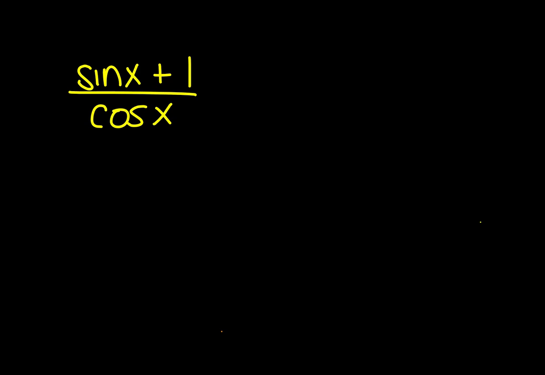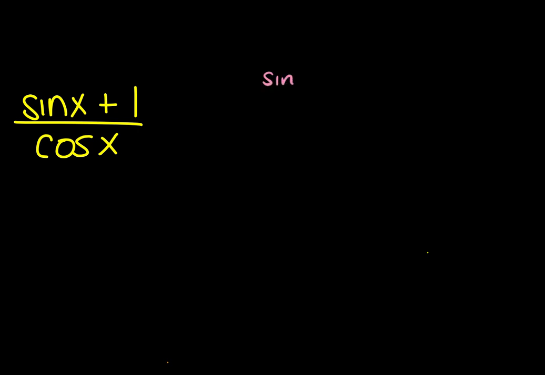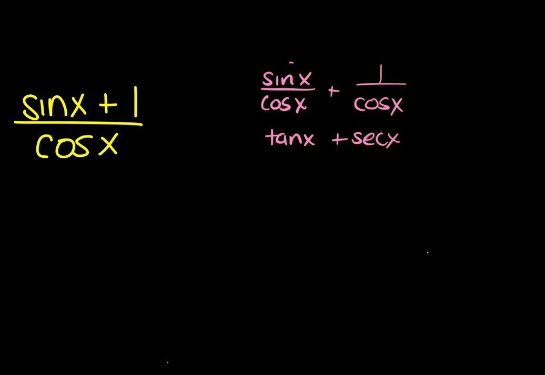So we did something when we got to a place in which we couldn't do anything else. And it involved a binomial and a fraction. You split it. Okay, we could split it. So this could become sine of x over cosine of x plus 1 over cosine of x. And sine of x over cosine of x becomes tangent of x plus 1 over cosine of x, secant of x. Can you go any further from that? You're just going to be back where you started, right?